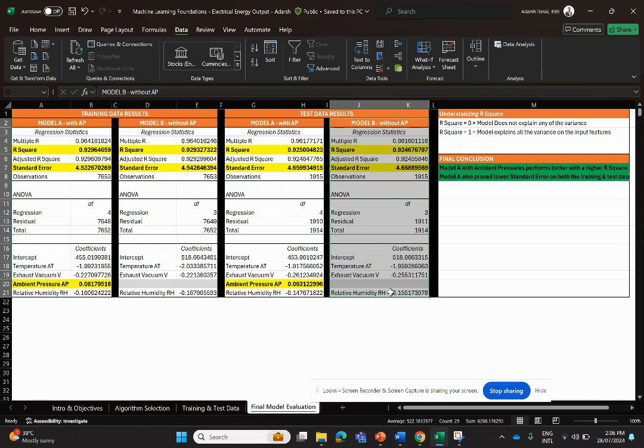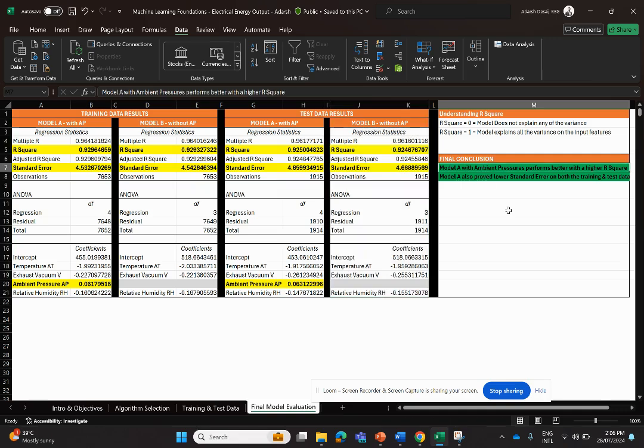Model A performs marginally better in this theoretical problem, but in the real world, when there is more sensor data and more input data available, this could perform even better, or it may not, based on other features that are available. But in this theoretical project, model A seems to perform better with a higher R square and a lower standard error. So with this, I would like to conclude this project.